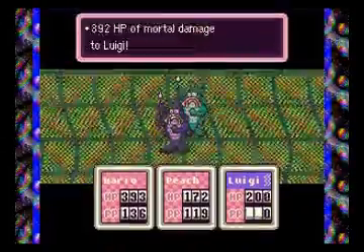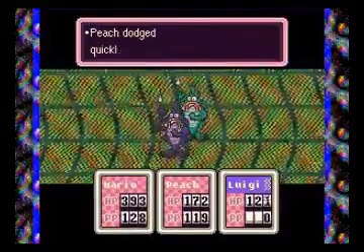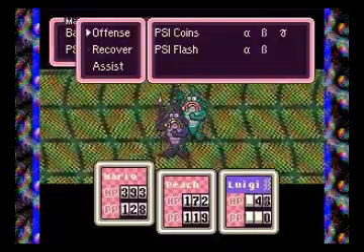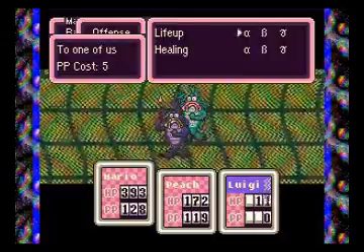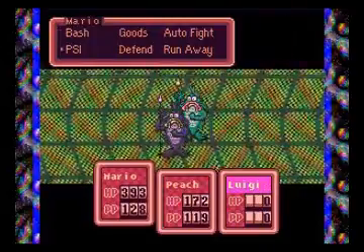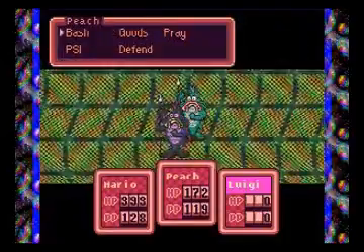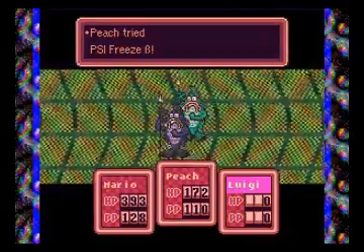Oh my gosh, I could use PK Freeze, but what? That did 392 HP of damage to Luigi? What the? Yeah, see, what did I tell you? The manly fish's brother is strong. So, we're gonna have to life up Luigi. I think I'm just going to let him collapse. It's no matter. PK Healing Gamma can revive him anyway. But, I guess... Let's see, what kind of psi are these things weak to? Are they weak to freeze, I guess?